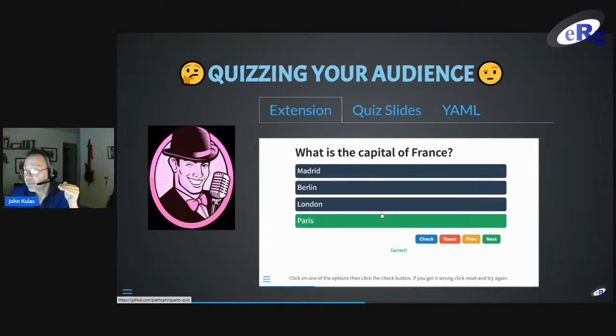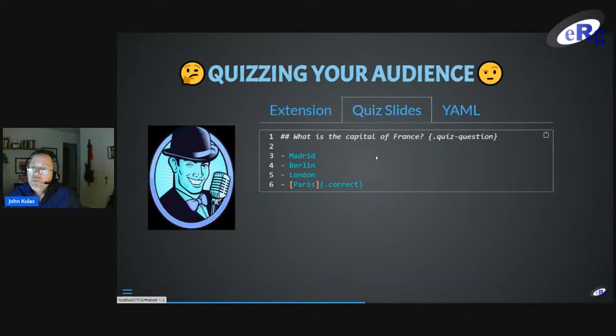There's a CSS file that comes with the extension, and it has some of these decisions such as what color are the buttons, what's the feedback that you get if you get a correct response or an incorrect. The structuring in terms of the code of the questions themselves is really straightforward. So you use this bracketed span that's on line 6 here to indicate the correct answer.